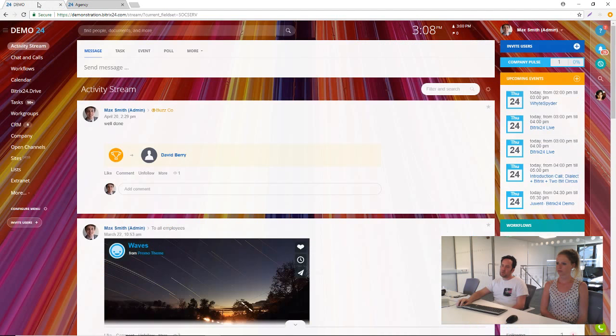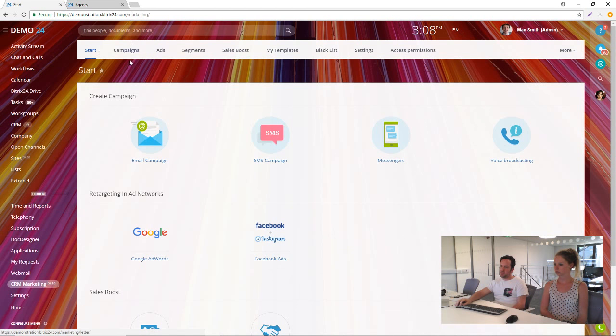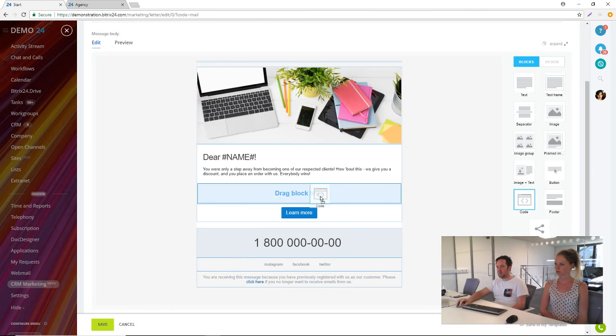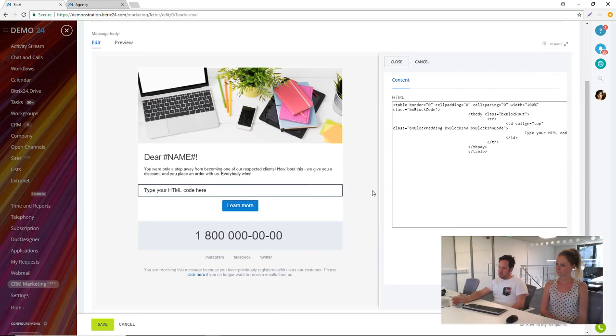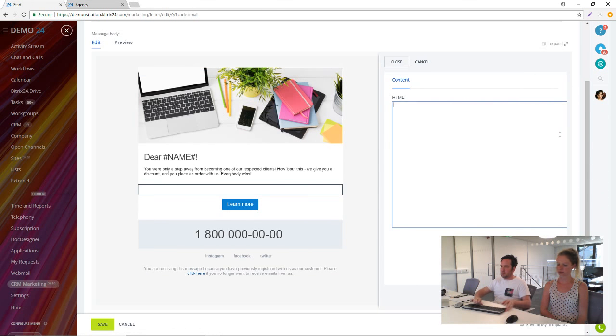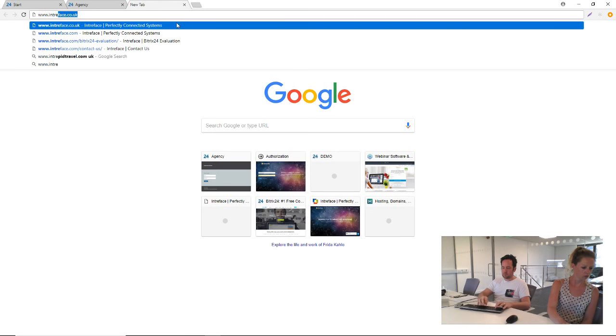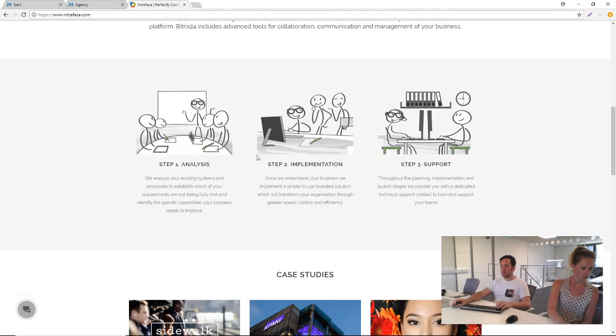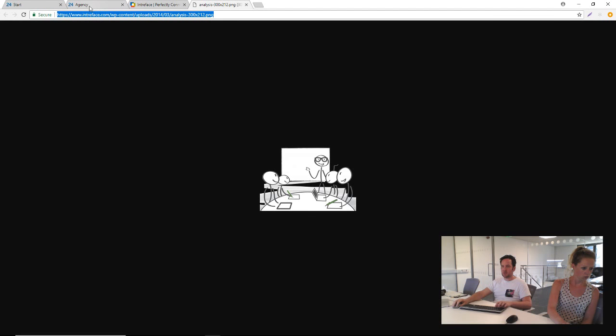So I assume if we just jump into the cloud version here, and if we go to the CRM marketing, so I assume you're using, if we just click on here and select an example. So I assume that you are including this block here for the code. So I mean, it all depends on how you've coded it, really, to be honest. I mean, if we wanted to display an image, so let's see on our interface site, and let's get an image from our site. I'm not sure if we have any. So if we just click this one for an example, and let's get this web address.